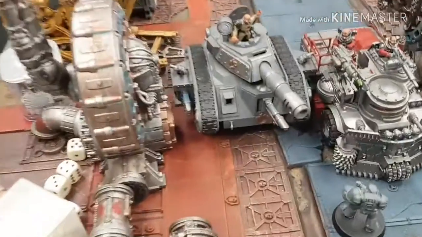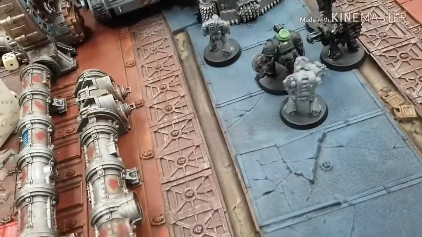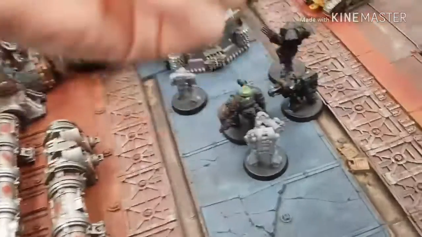Now the Leman Russ will start with the Lascannon into these guys. To hit. That's a hit. Only just wounding on 3s instead of 2. Would be 2 without the stupid thing you put on them. That didn't go through, did it? Knight of Heroes, dude. Yeah, that's right.